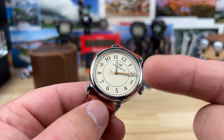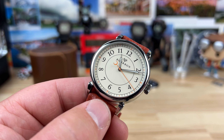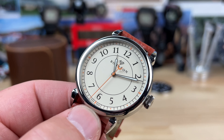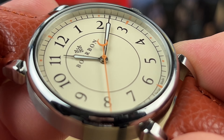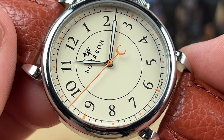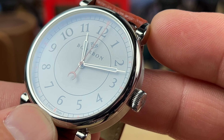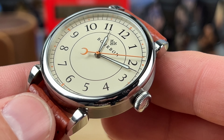There are three different colorways to this model. I picked the cream dial to share with you guys — I think it would be my choice — but there's a really beautiful green dial that everyone raves about, and then there's also a black dial. I like this warm white or cream, with a little pop of orange on there. The dial is very soft, not shiny at all, and easy to read. You have nicely printed numbers, very similar to the layout of that clock, the way they arc out. The 9, 3, 6, and 12 are standard, and the others are angled. You have the syringe handset and that crescent on the balance of the orange seconds hand sweeping away.